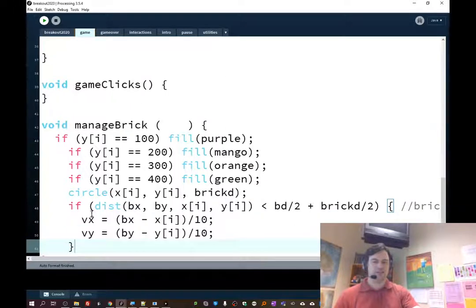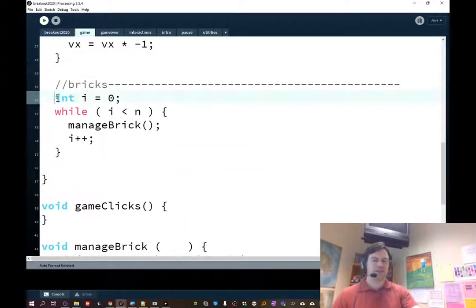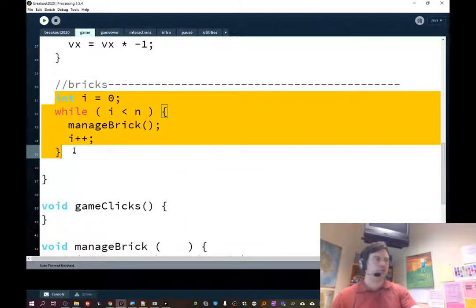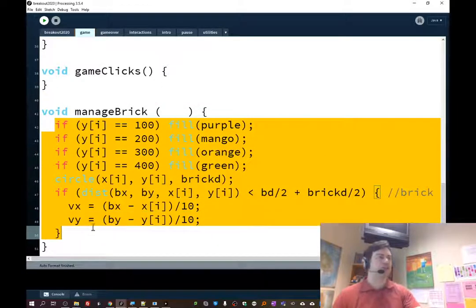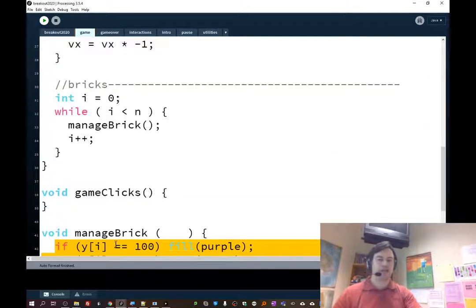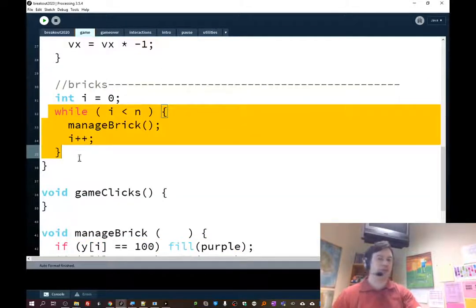There it is. And that's going to make it easier because now my loop is so much smaller. It'll make it easier to add stuff to my loop, so I'm not seeing so much stuff at a time. Because all this manage brick stuff is pretty much locked in, right? We don't really want to change this. The physics is correct, the colors are correct, I can kind of put this away, lock it into this function, and say, let's not pay attention to that, so I can focus on the new stuff I'm going to add to this loop.